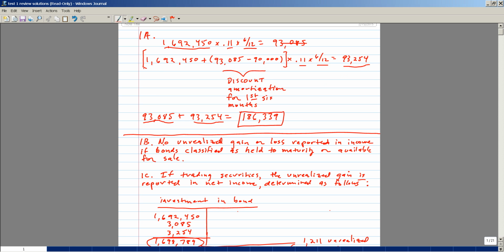Now the carrying amount of the bond as of July 1st, which is what appears within this bracket here, is calculated by taking the carrying amount of the bond on January 1st, 2015, that's the purchase price here, and adding to it the amount of discount that we amortized in connection with the entry that we made on July 1st, 2015 to record the July 1st, 2015 receipt of interest. That amortization amount was simply the difference between the interest that we recognized, that we calculated up here, and the amount of the cash payment, which of course is based on the coupon rate.